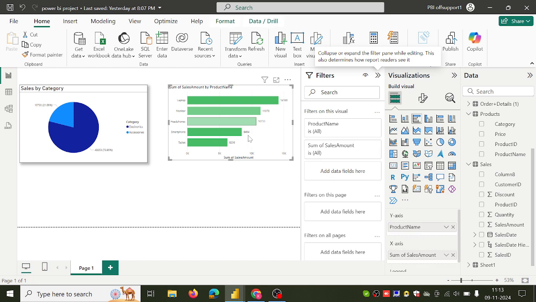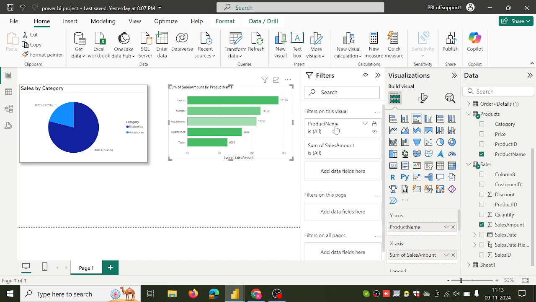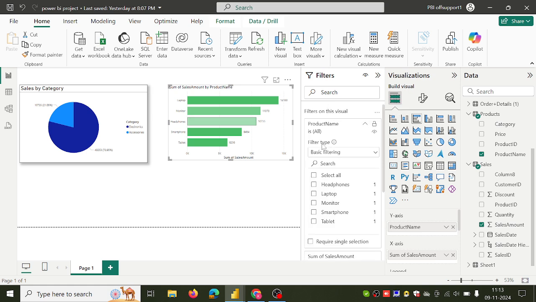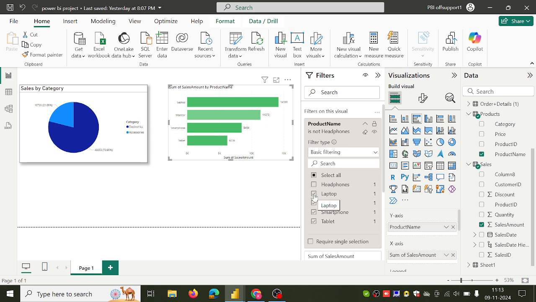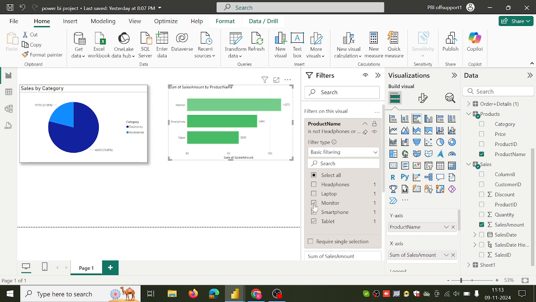We'll choose a visual. And here we have product name and sales amount, two fields. If we expand product name, here we are in the filter type basic filtering. So we can select all the items or we can select according to our need.